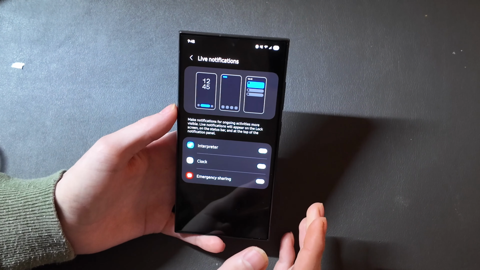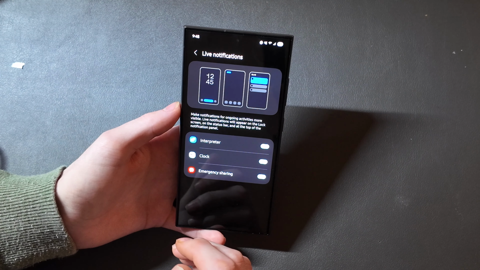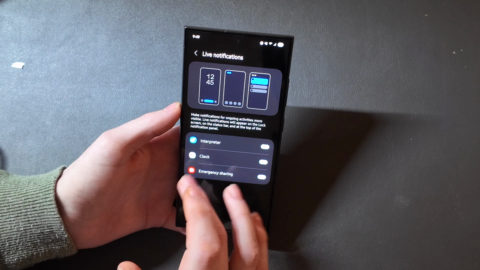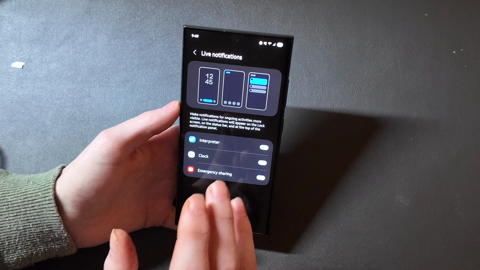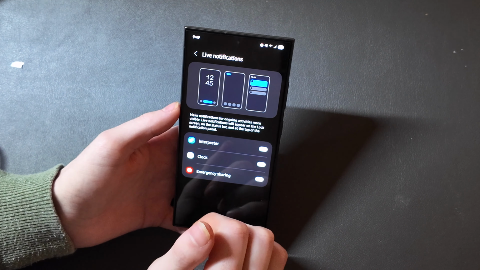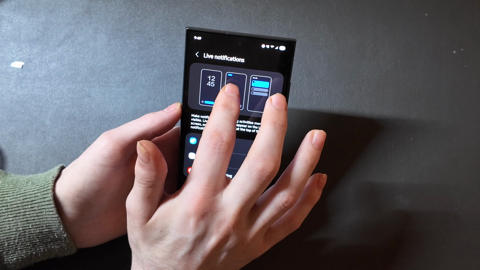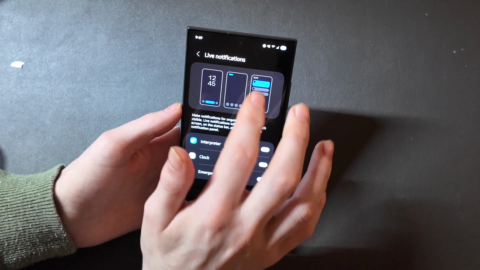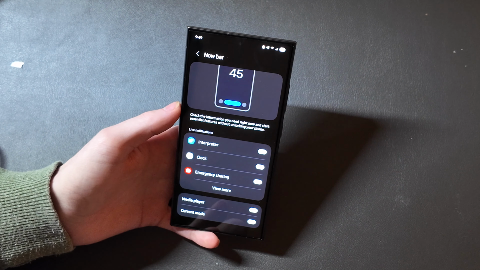I don't know if that is just stuff that's not working yet, so they took it out for the time being, or what the case may be. There used to be the timer and recorder and all that kind of stuff in here. It's not here anymore. We do have this new little area on the top that shows you where live notifications can appear: down in the Now bar, up here in the status bar, or over in your notification cards. So they did add that. Everything else on this page is the same.